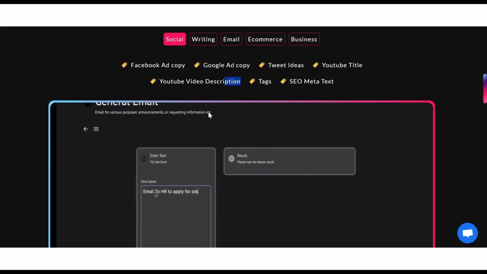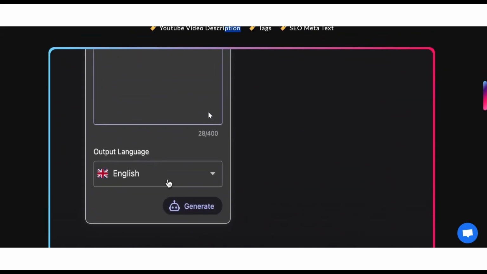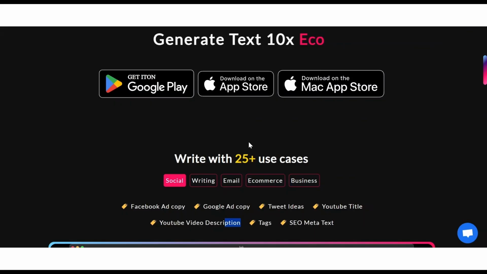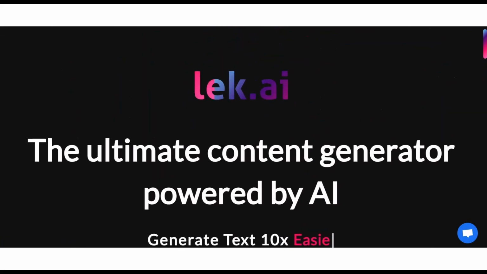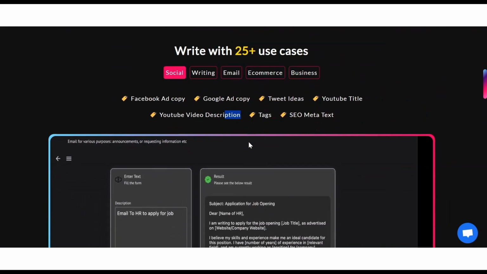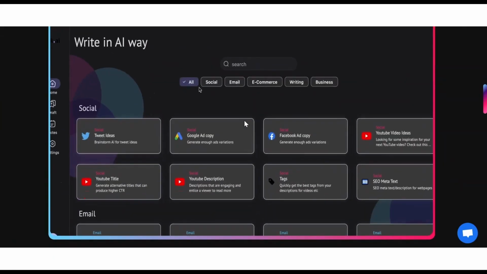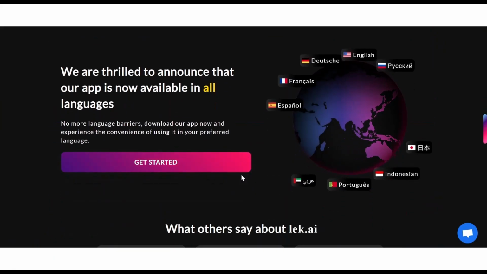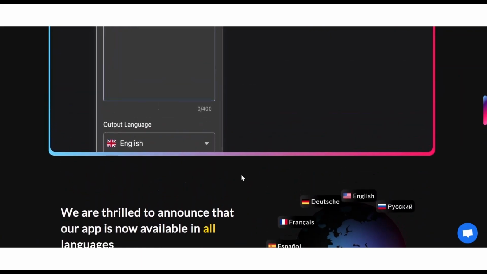So if you're a content creator or you run social media or content campaigns and you want to generate text fast, yes, give Lek AI a try. Start with a free tier and test a few use cases to see if the output quality and workflow fits you. If it works, move up to a paid plan. If you need more integration or you're producing extremely high volume content with automation, you may want to compare alternatives too.